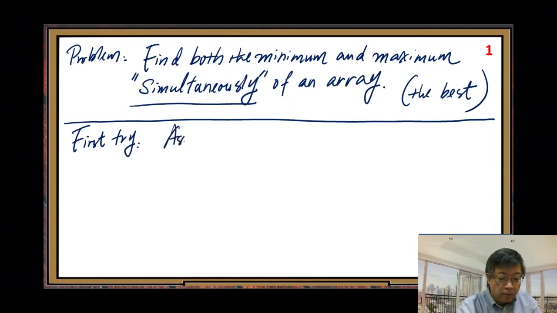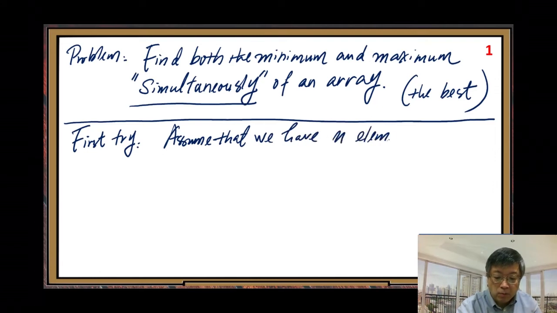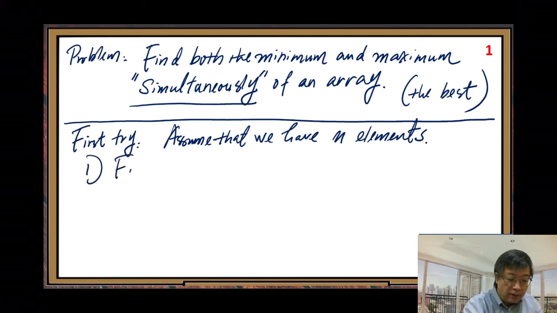Assume that we have n elements, an n element array. Step 1, find its minimum.